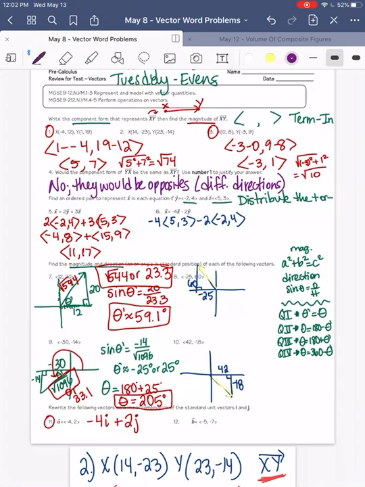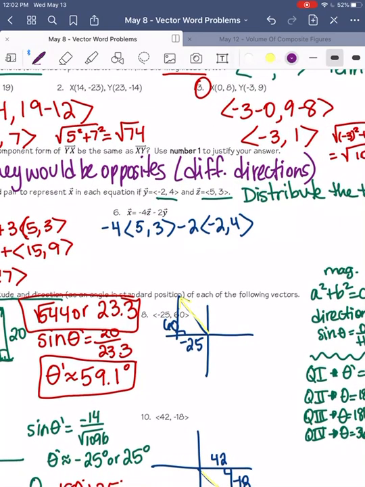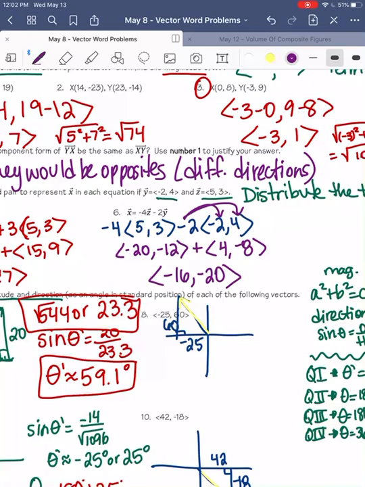Okay, so number 6, make sure that you're really careful. These can be really easy, but you have to read it carefully. Do you see this one? The z comes first and the y comes second. So don't just immediately put this one here and this one here. You have to really read it and be careful there. So you're going to put it like it is. Now we can distribute. So it'll be negative 20, negative 12, plus, because we're going to distribute the negative with it, it'll change it to a positive, negative 8, and then we can add those together. So that'll be negative 16 and negative 20. That should be your final answer there.